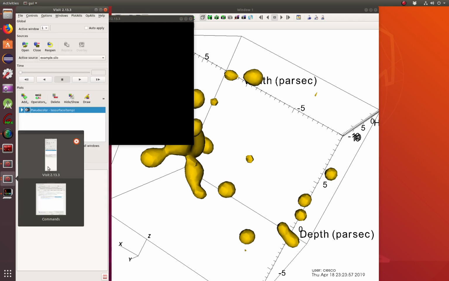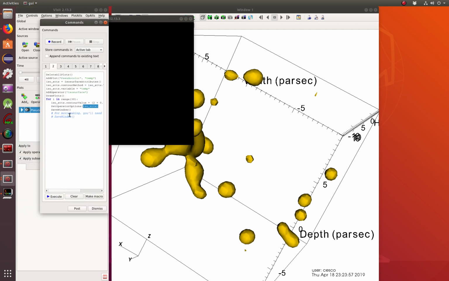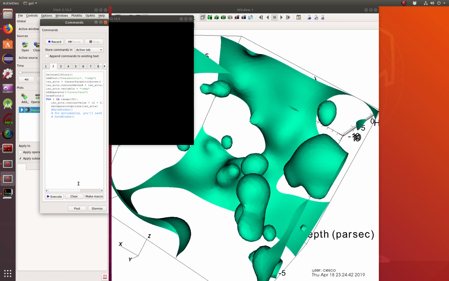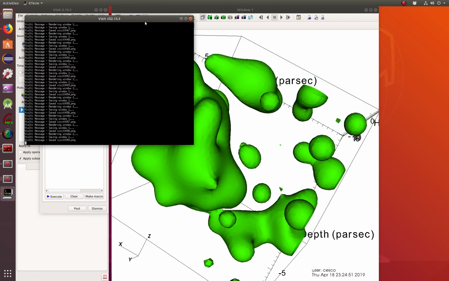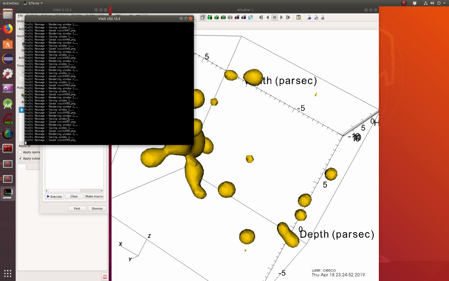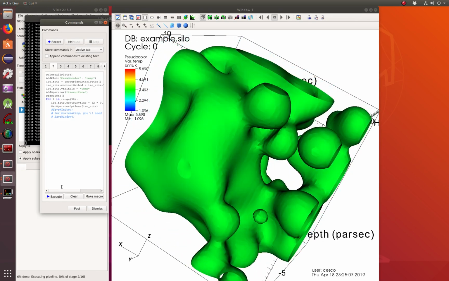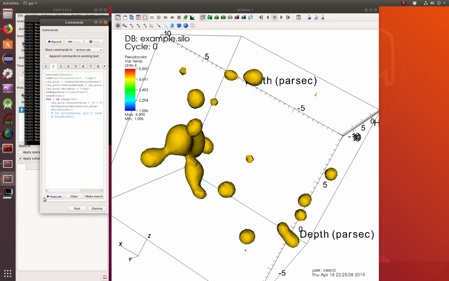So going back here, if I take this out, or comment it out, and now run it, it's going to go a lot faster. And there you go. Because now I'm not saving each image every time, and as you can see, it's telling me it's not saving anymore like it was before. It's just rendering. And this is something that you can do using Python scripts.